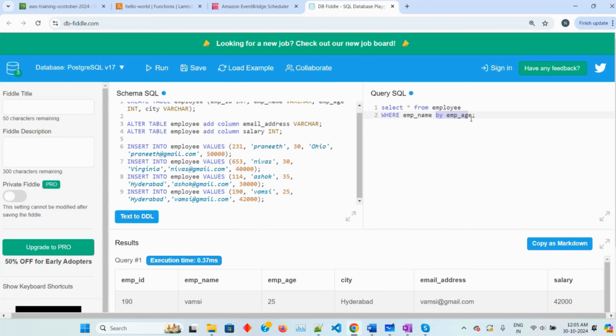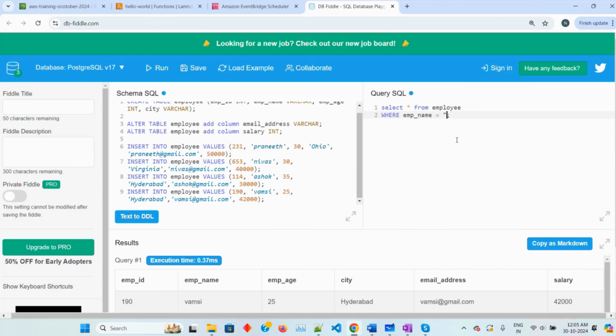Previously, how were we doing it? We were just giving employee name equals Praneeth or something, right? If you want to see the record where the name equals Praneeth, it's very easy. You just give equals to directly. But now my condition is I will not give the entire name.